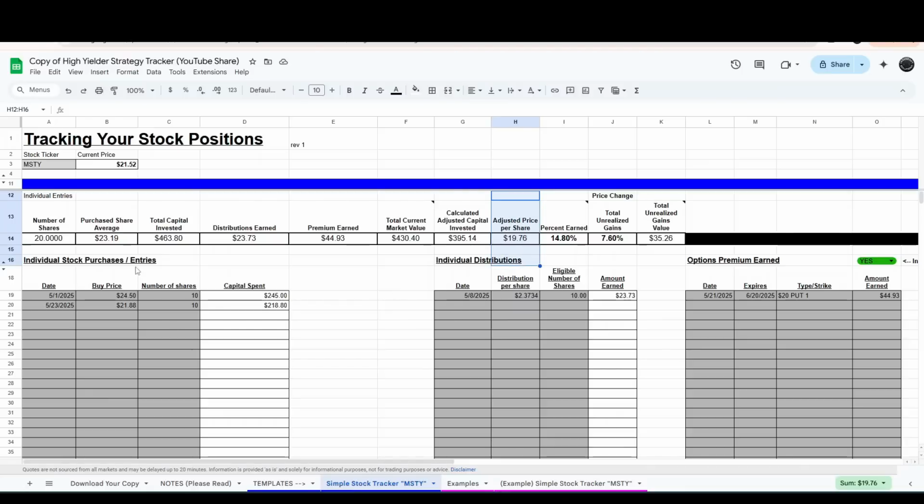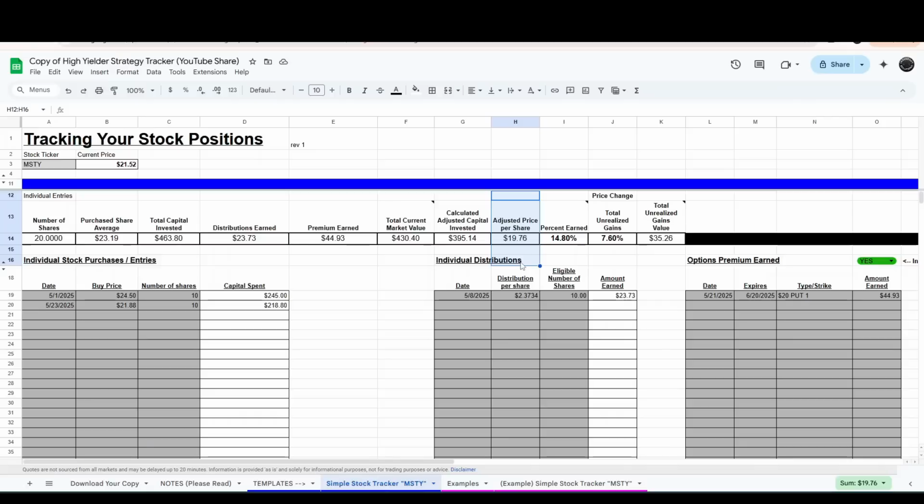But at any time that you can lower your purchased share price over here, then that's okay to do if that is your plan. But if you can get it under your adjusted price per share, that's even better, because then you will be lowering that adjusted price per share on top of your purchased share average price over here. Now that would be the best of both worlds, but eventually your adjusted price per share will be so low that it will be almost impossible to buy shares below that price.